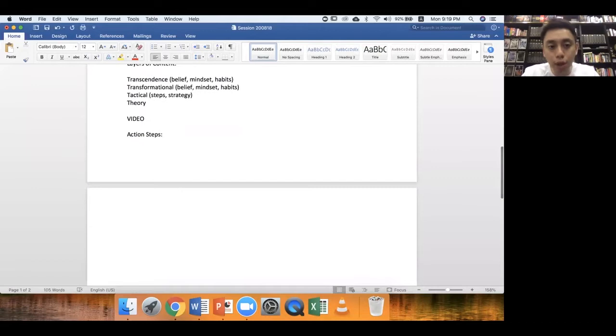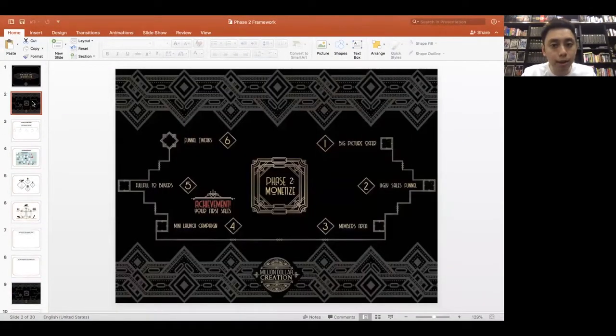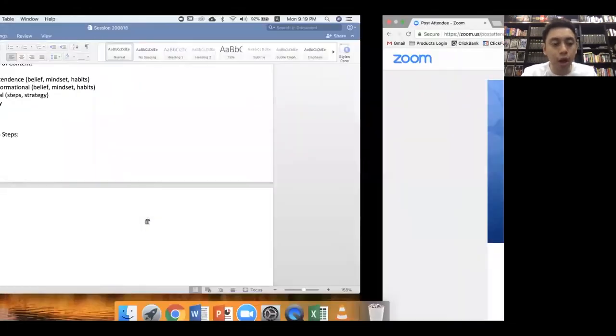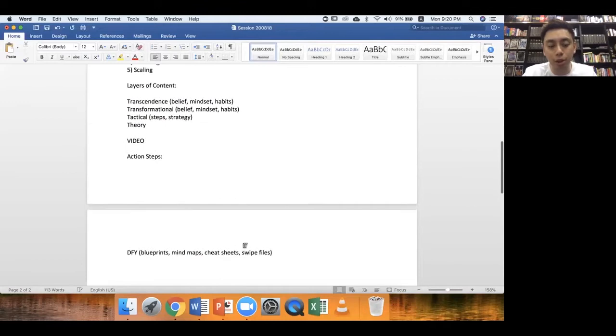What makes it also really good is if you have the done-for-you stuff. Remember, if you promise them the offer, something that we talked about in the earlier sessions, that we'll also deep dive later inside phase number 3, which is basically going to 6 figures, you need to have the done-for-you stuff. This is like the blueprints, the mind maps, the cheat sheets, the swipe files, stuff that's done for them, so that they just need to copy and paste it, because this will give them high perceived value.